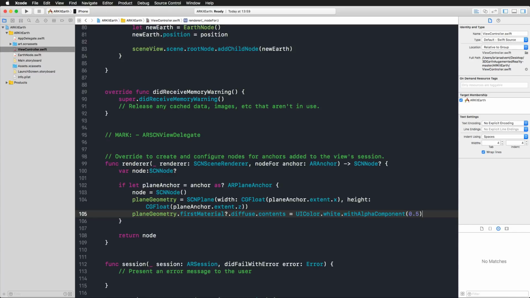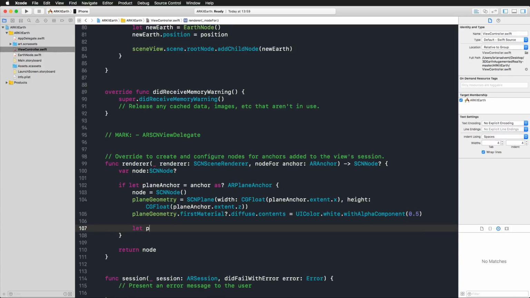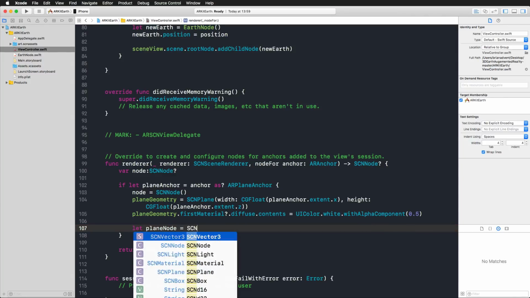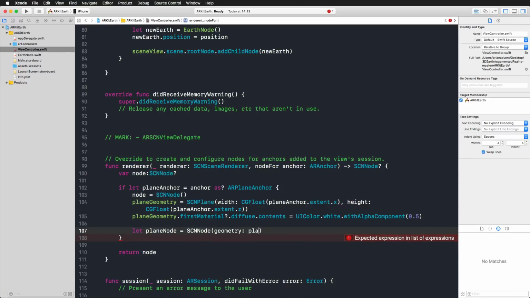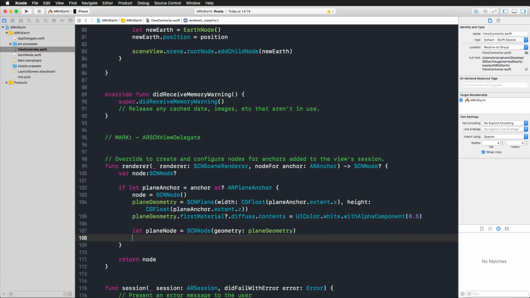And now using this plane geometry, we can create a plane node that we can add to our node from this function that we're going to return using this delegate function. We need to initialize our node with a geometry, so using SCNNode, initialize it with the plane geometry that we've just created. And now this plane node also needs a position in our 3D space, in our augmented reality.